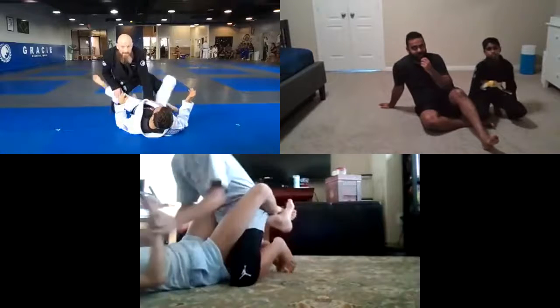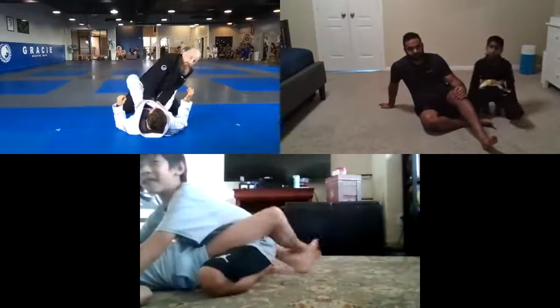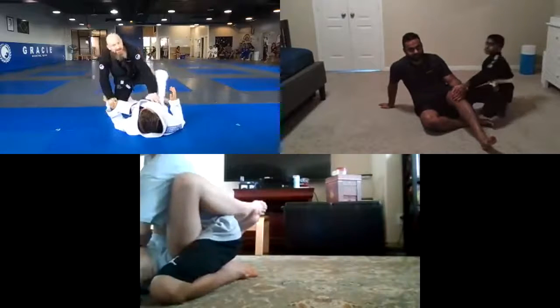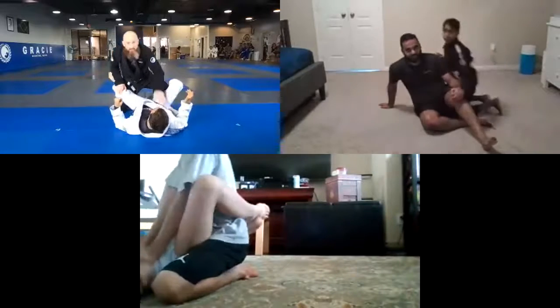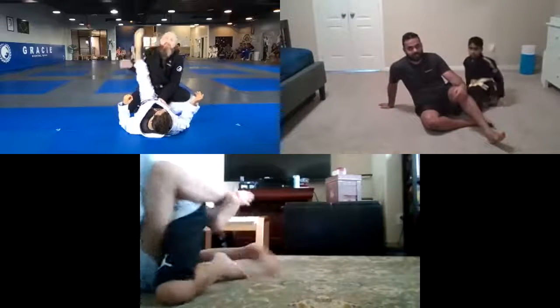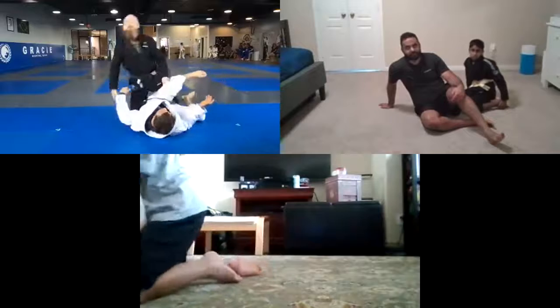Okay? Keep your hand. Look, both of your hands are controlling their abdomen. Move your body to the side. Push that leg down. As soon as it gets to the ground, your other leg is going to push the other leg the other way. Now watch, as I push this leg down, it makes the other one come up, so it's easier to push to the side, okay? Just because of the way the body works.